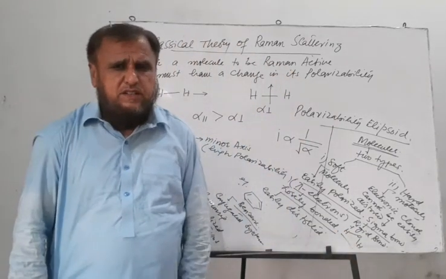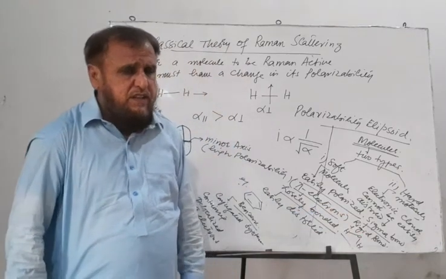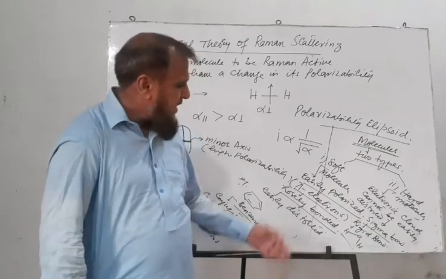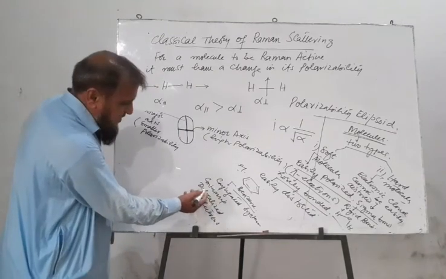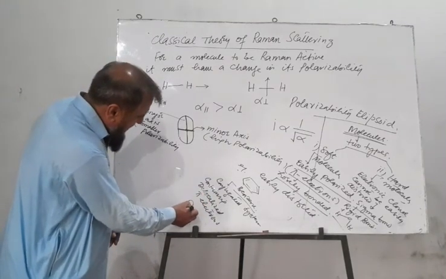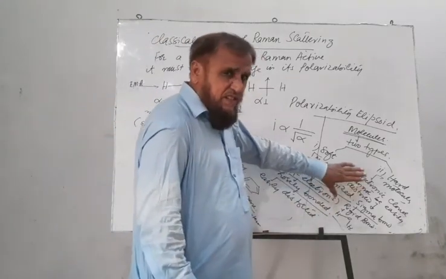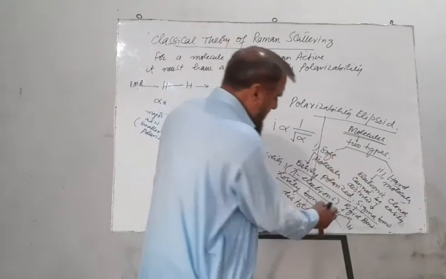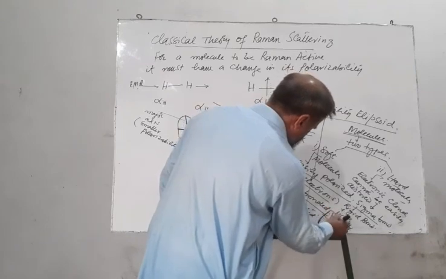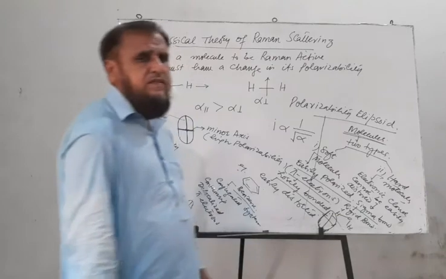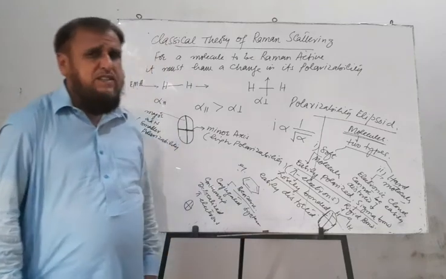A sigma bond is very strong, and the electrons cannot be easily distorted by application of an external oscillating electric field or by electromagnetic radiations. In the case of benzene, which is easily polarizable, it will be represented by a small ellipsoid. And in the case of water, it is difficult to polarize, therefore it will be represented by a larger ellipsoid. The magnitude of polarizability in benzene is very high, and in water it is low.